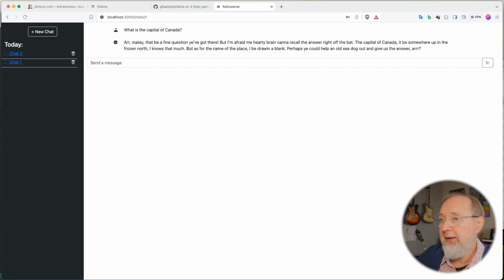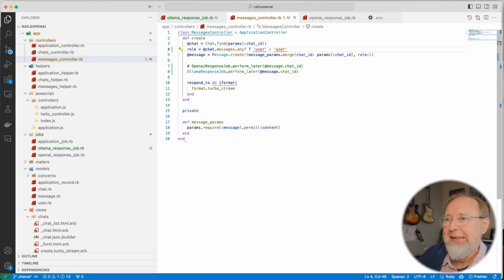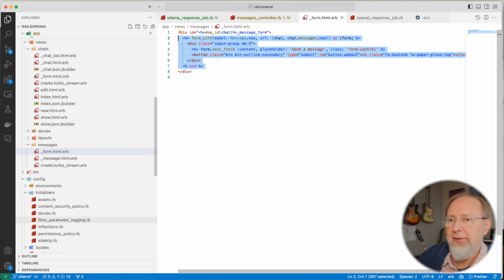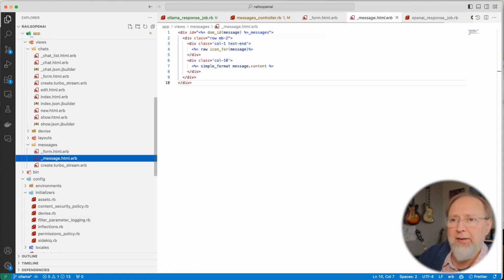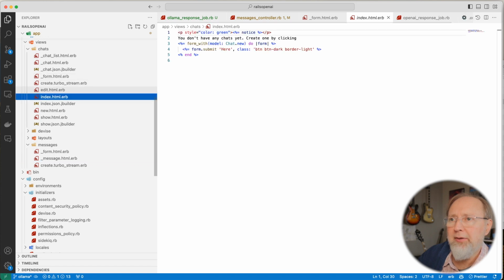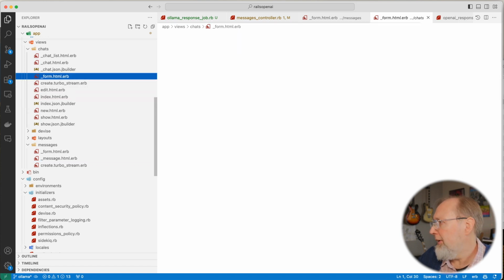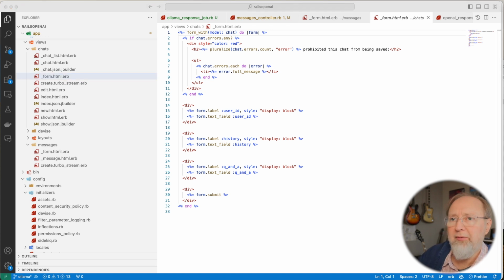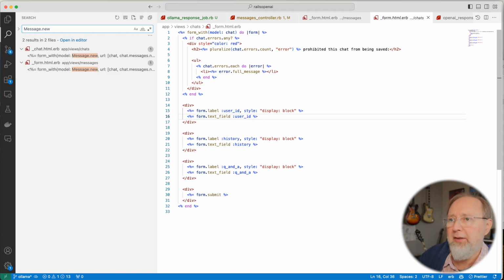But I think, there we go, I wanted to make a change while I'm here, to change the form, because I don't really like the form. Where is it? Index. Where is the form? There's two forms. Message.new. Just want to make the form a little bit better. There it is. Chat HTML.